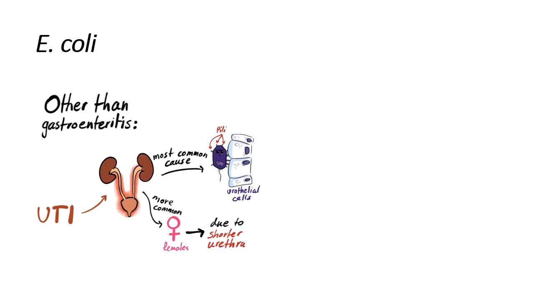Not only gastroenteritis, the most common disease that E. coli can cause is urinary tract infections, which we call UTI. So why does it happen? Because the bacteria has pili as virulence factors as well. And these pili make the bacteria able to adhere, or stick, to the uroepithelial cells. And then when it sticks, it will also be able to move by the flagella from the urethra to the bladder and spread the infection. It's more common in females because of the shorter urethra and also the proximity of the urethra to the colon. So that's why it makes it very common.